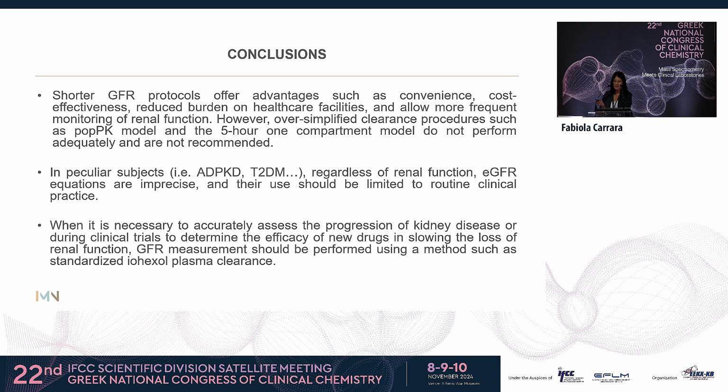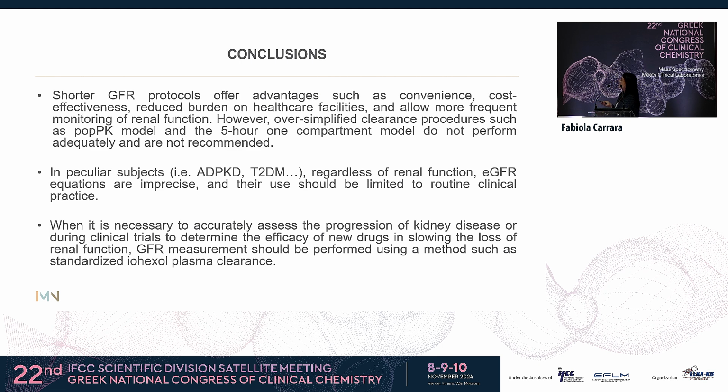So we can conclude that shorter GFR protocols surely offer advantages and allow more frequent monitoring of renal function. However, oversimplified clearance procedures do not perform adequately and are not recommended. Moreover, in peculiar subjects, I showed you this condition, but I have a long list of other conditions such as malnutrition, cirrhotic patients, and others. And in these peculiar subjects, the use of the formula should be limited to routine clinical practice.